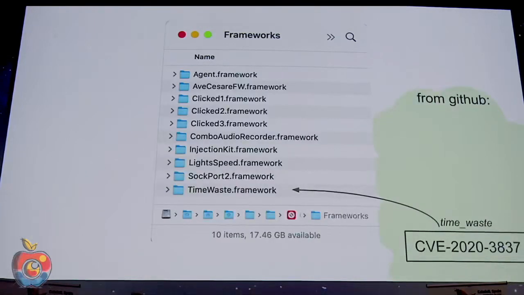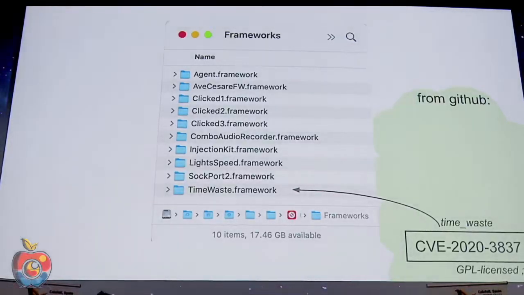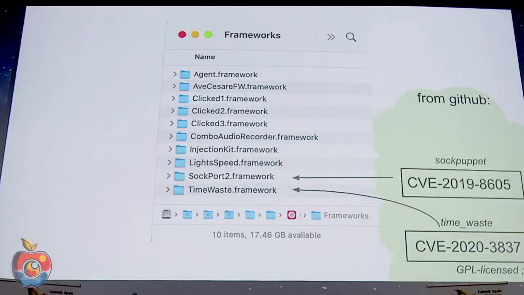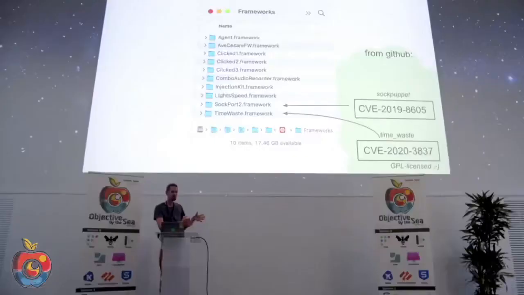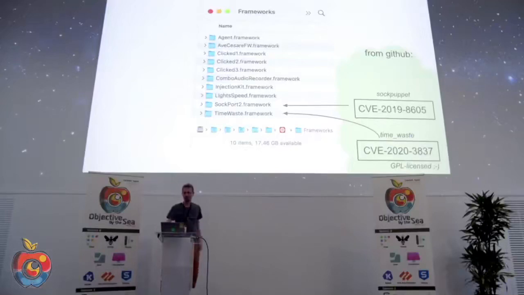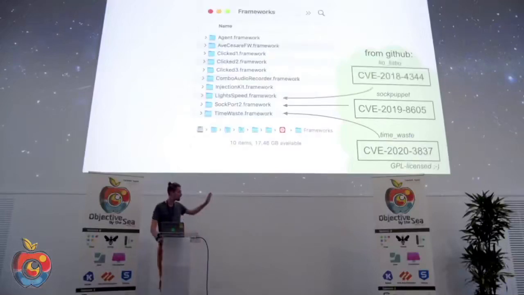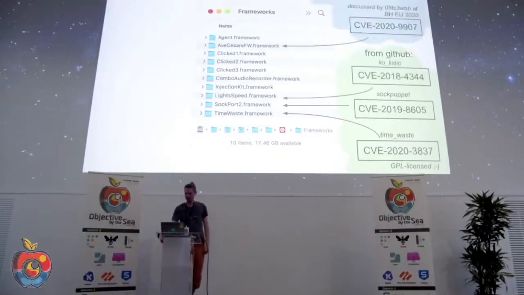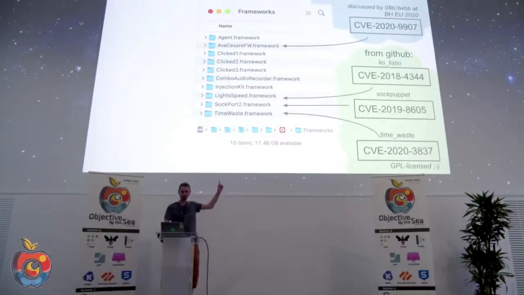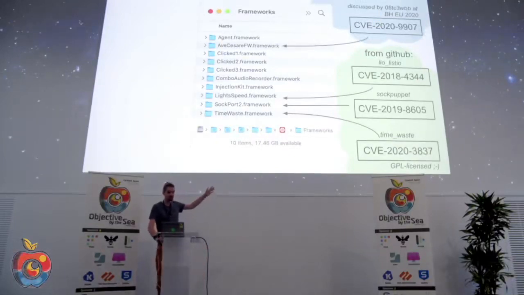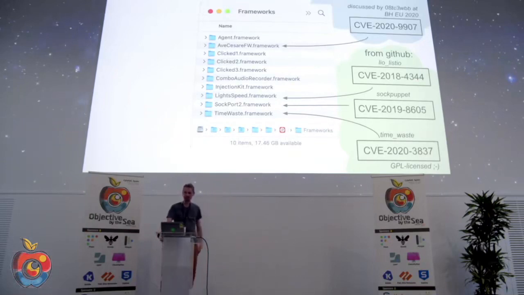Well, so as I say, 3 of these are just exploits from GitHub. This one is actually GPL licensed in case anyone wants to do some copyright work. This is CVE 2019 from someone on my team, Project Zero. Fixed in 2019, and this is all happening in 2021. So if you were up to date, nothing was going to happen here. This is an even older exploit from 2018. This one is targeting a bug in the Apple video encoder that was discussed at Black Hat EU 2020.